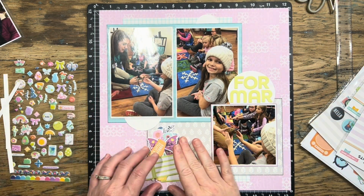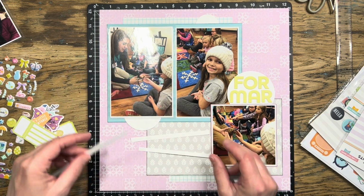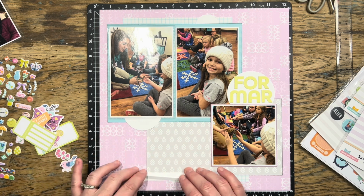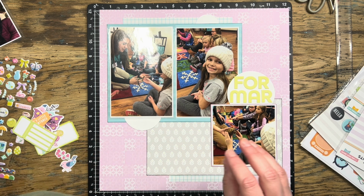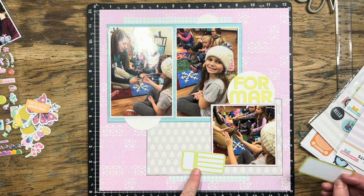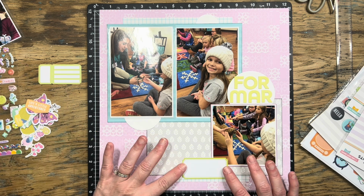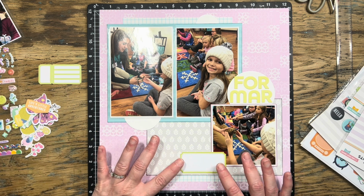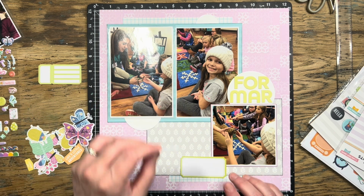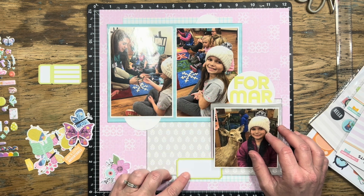And then I went through so many different months of my Hip Kit Club kits just to pull out a bunch of different embellishments. So I've got things here from January and March and, I don't know, all over the place. I have so many embellishments. I love my Hip Kit Club kits because they are just chock full of things. I don't know how I'll ever use everything that I get from them. It's amazing. So I'm focusing on some florals and anything that was bug-like in nature.